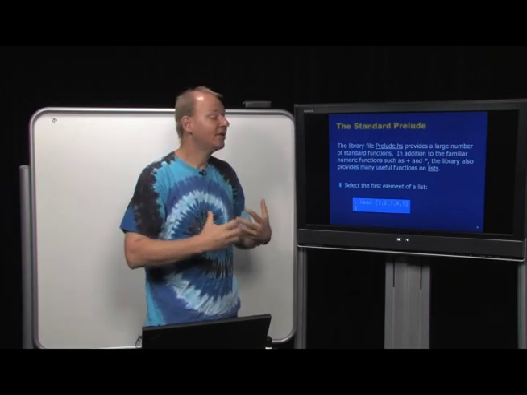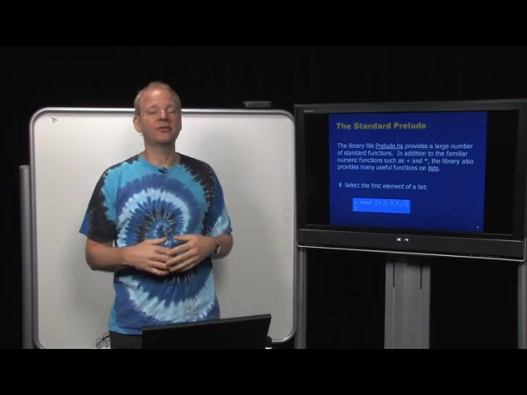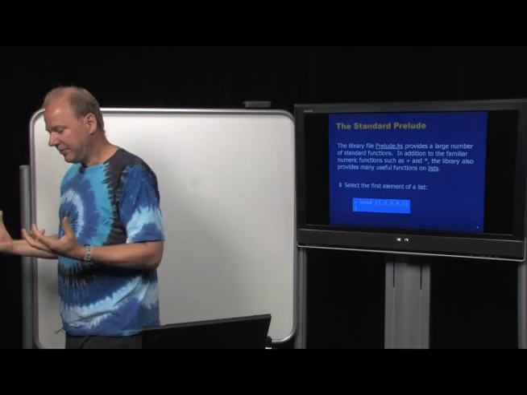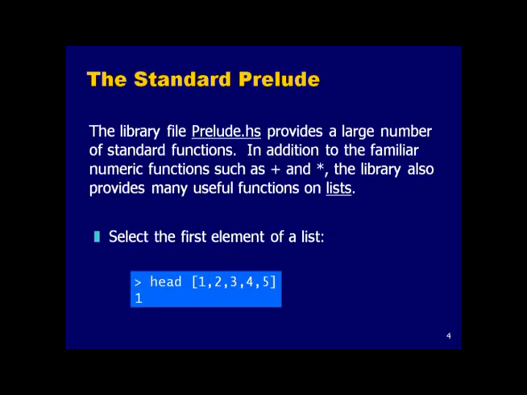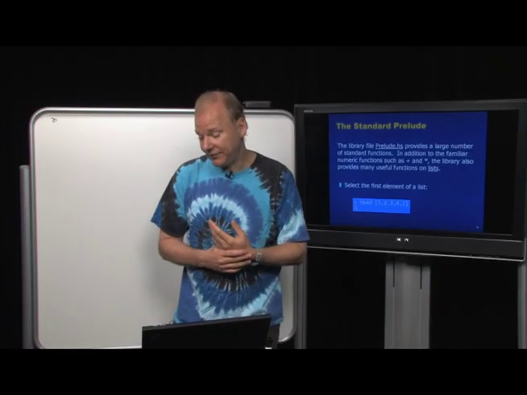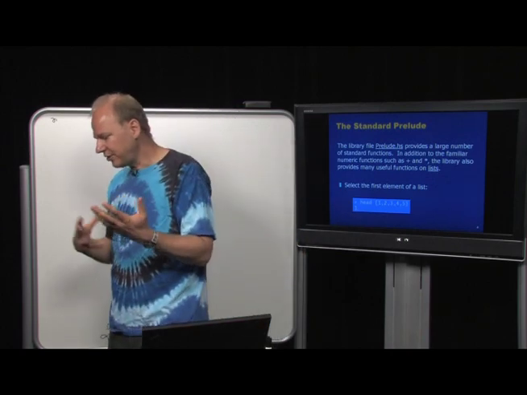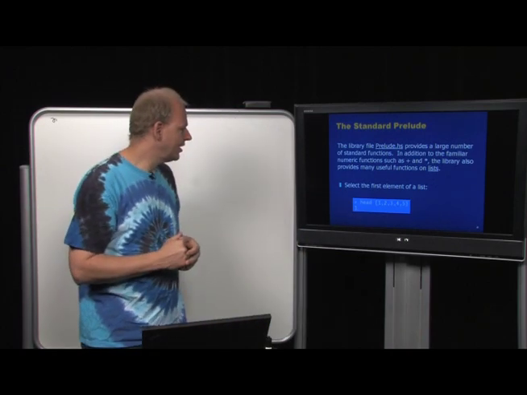So what comes with Haskell? Haskell has a Prelude. Like the BCL of Haskell is called the Prelude. It sounds impressive, but really think of that as just the base class libraries, and it has operations on lists like head. In LINQ we have head too, I think it's called first. The names are slightly different.